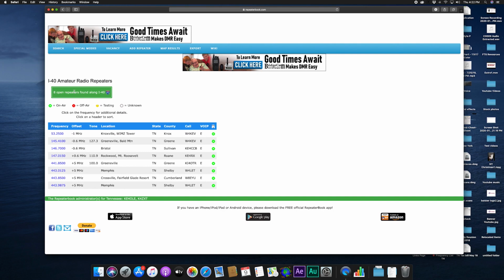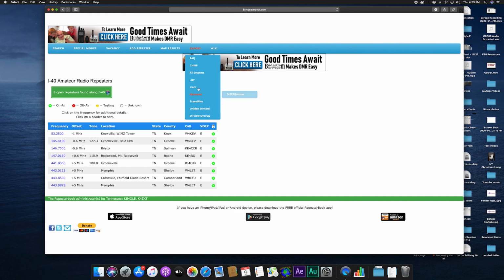What's great about these is if you're looking for routes or you're looking by city, any way you search on here, you can then go to the export up at the top, and you can export it into different formats. In this particular case, you can export it into Chirp. You can export in an RT Systems format, a CSV, which is helpful for DMR, ICOM, Kenwood, and then the Uniden Sentinel, which is, of course, a scanner.